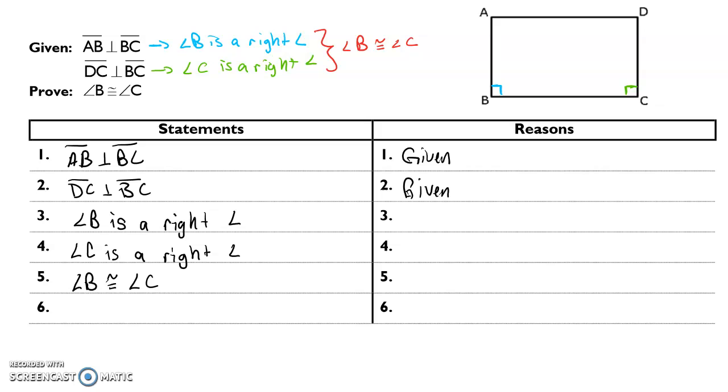So in my flow proof, in my outline, it goes left to right. Anything that's listed on the right, you have to have everything in front of it listed first. Vertical, you can list in any direction. Okay, so those are all my statements.